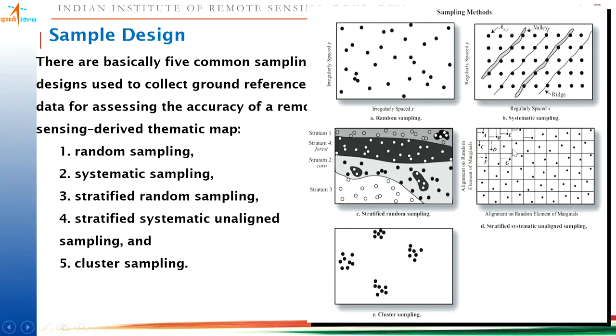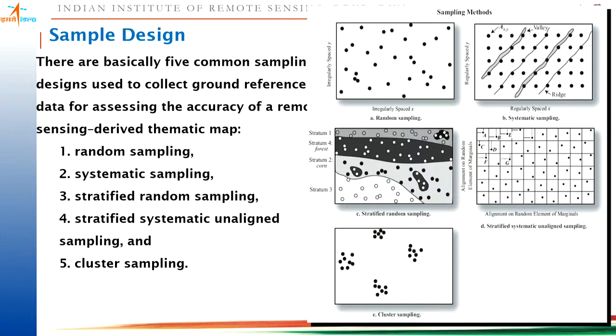Which is systematic also, that means it goes as per the x and y. Okay, at every fixed x and y the point has to be collected, but the point can be changed a little bit, so that the randomness is also achieved along with the stratifiedness. That means if you are seeing that there is a class, another class there, and too many points are collected in class A, it will change and get the point in another class.